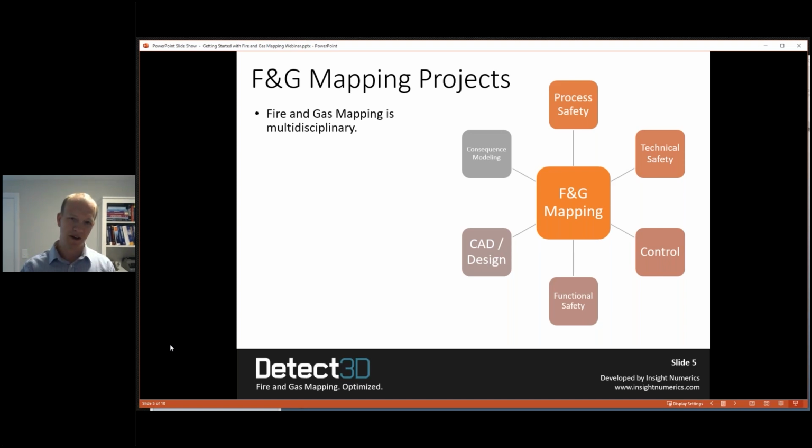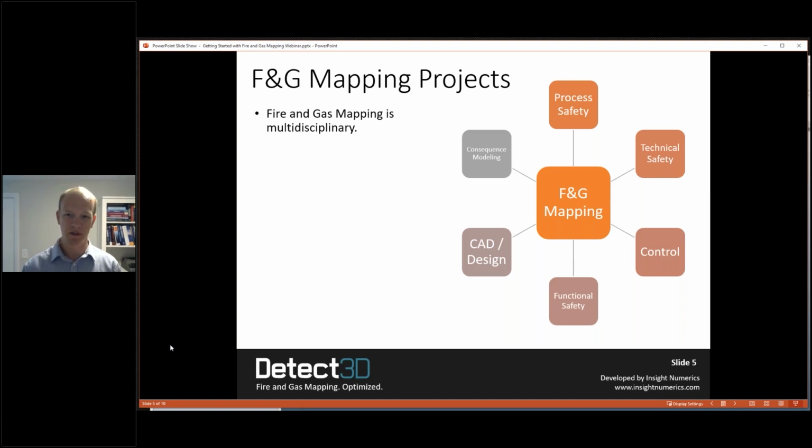And this is why fire and gas mapping can sometimes feel quite intimidating to start, because everybody who starts doesn't have the complete set of knowledge to complete the project, and that can be quite difficult. The good news is that everybody's in this camp.